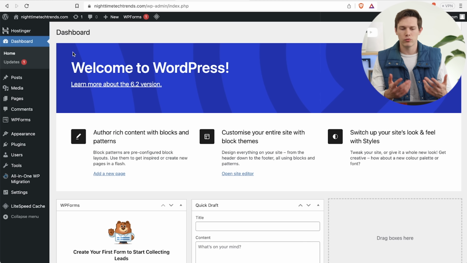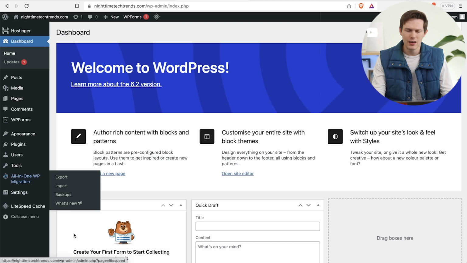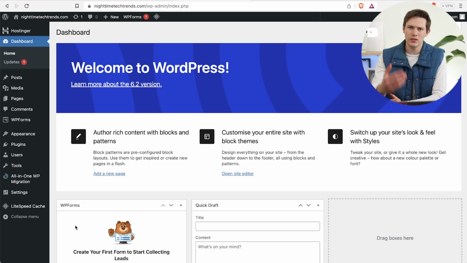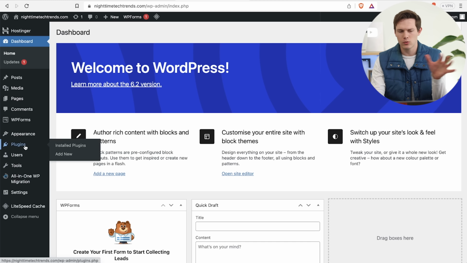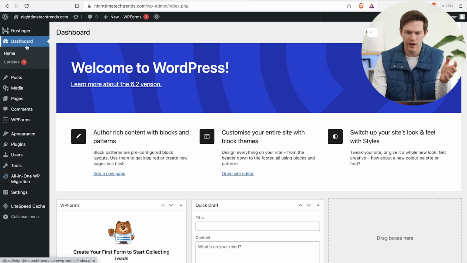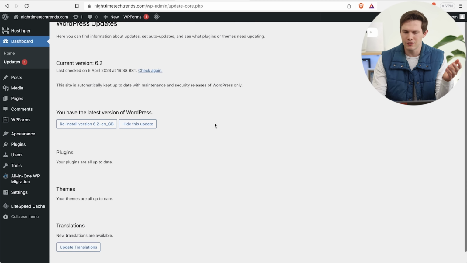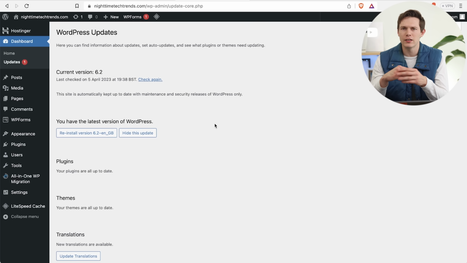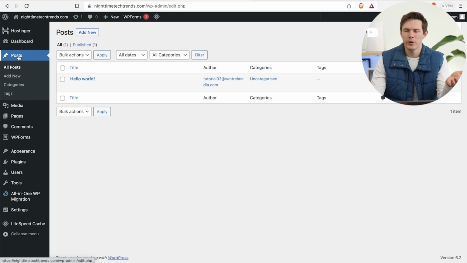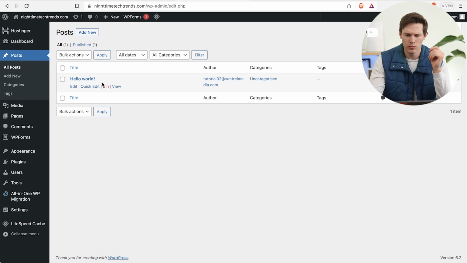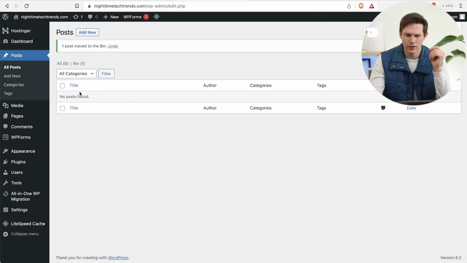So I'm going to give you a quick rundown of what everything here is, and then of course how ChatGPT can really help us with the website. But just a quick little rundown here in the dashboard tab, you'll see there is an updates sub tab there. This is where you'll go every now and then to make sure that your plugins, your themes, everything is up to date. Then we have posts right here. This is going to be all of our blog articles, which we can have, of course, ChatGPT write for us. We don't need this one, so I'm just going to delete it, and that'll get rid of that one.